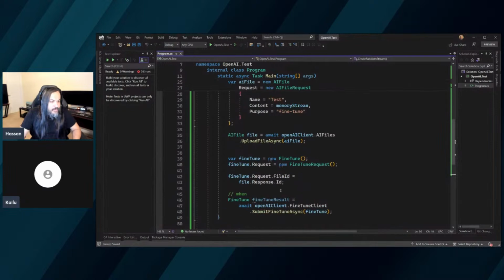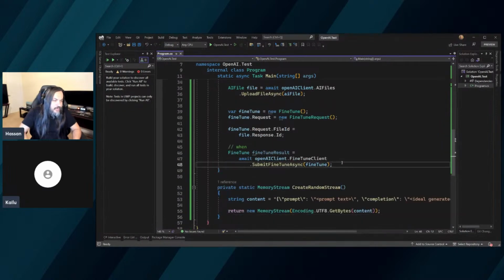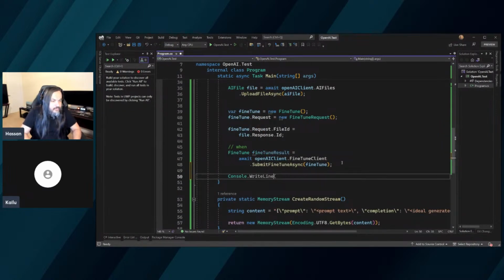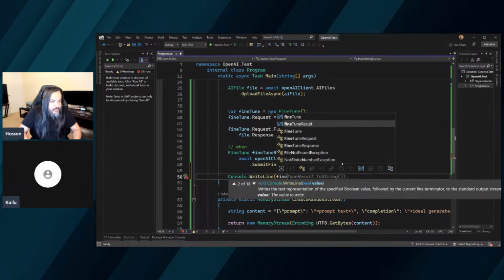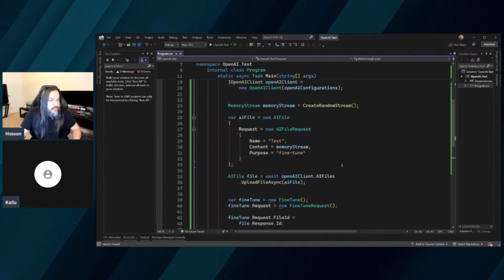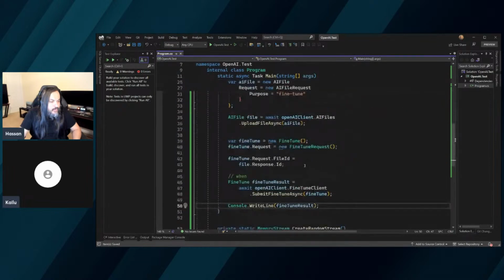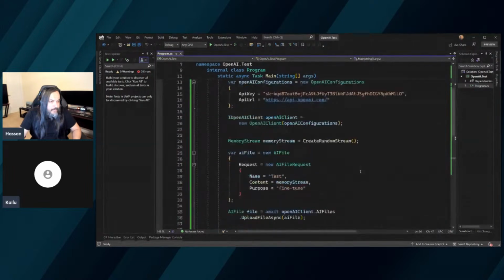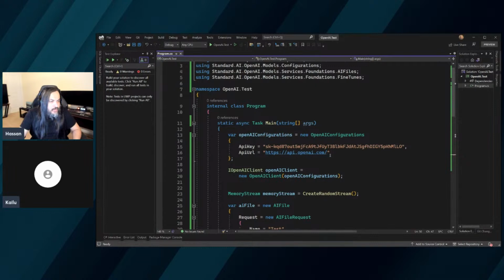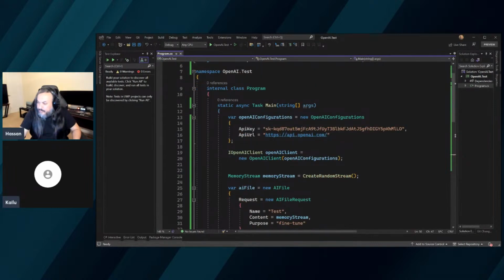Okay, so this should give us a true result of the fine-tuned result. I'm just going to put a breakpoint on this guy, and let's do that. Here's a run.